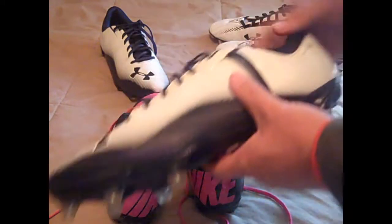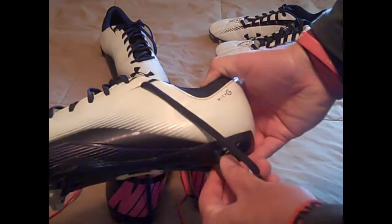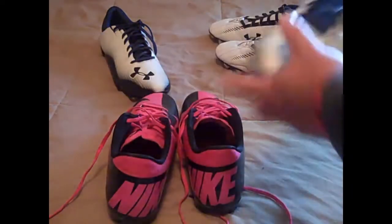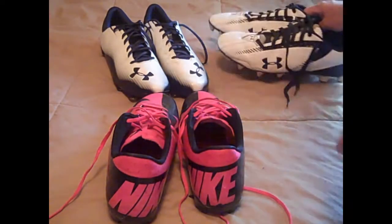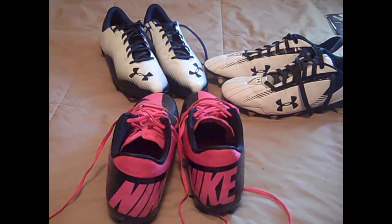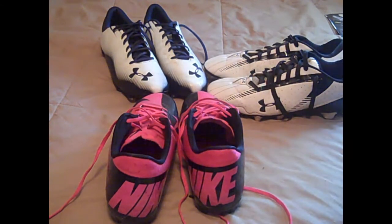Same thing with this cleat, this Nitro 3. It's got about the same height. So it really just depends on brand to brand, but all brands are going to say if they're a low or mid cleat. So you just kind of have to identify low cleats with that.